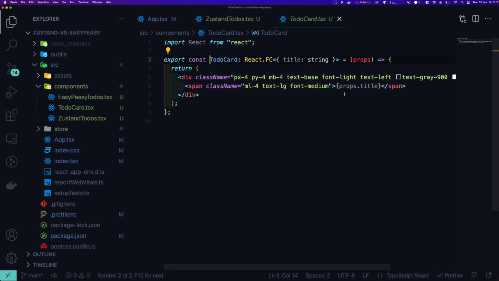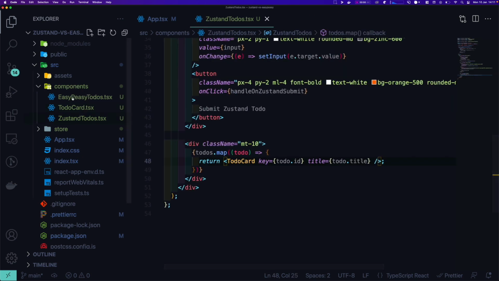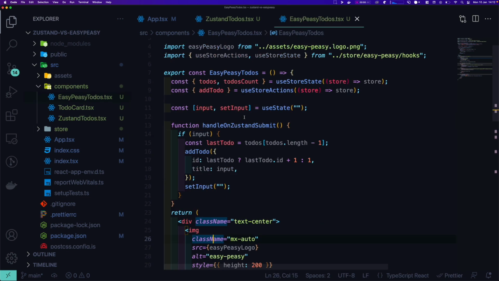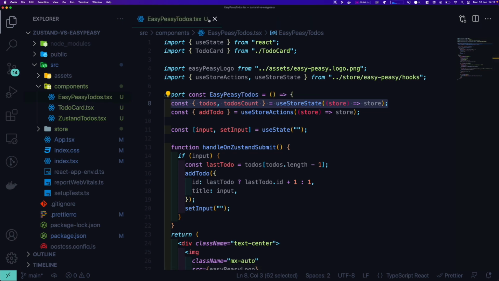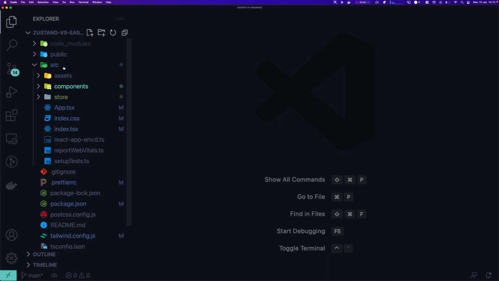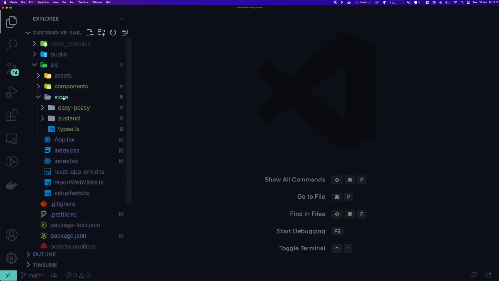some white background color and a title. So nothing very fancy. Easy Peasy is the same idea. It just uses the Easy Peasy store. But let's jump into the stores in detail, so we can see how they work in parallel. First of all, I put my stores into the store folder.